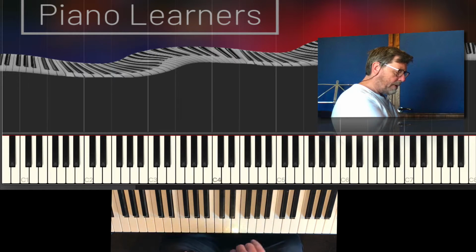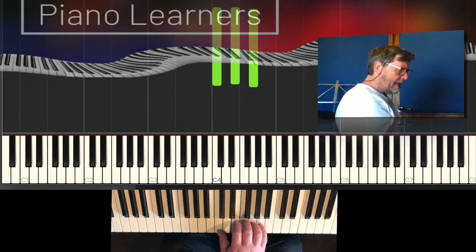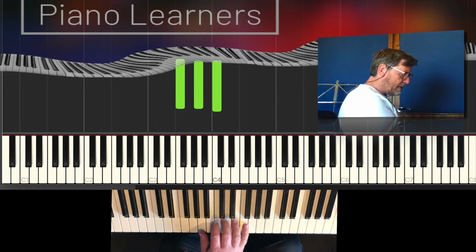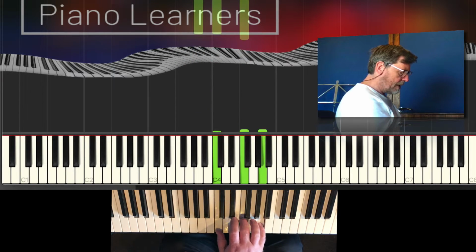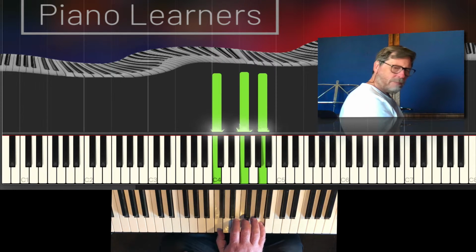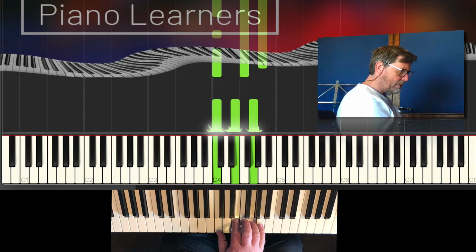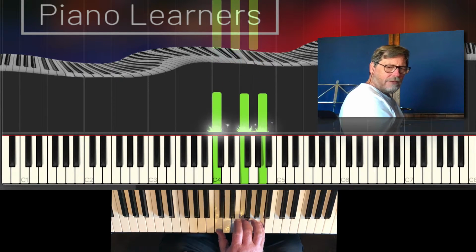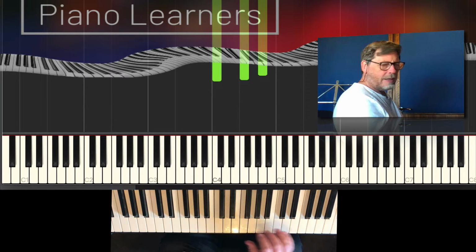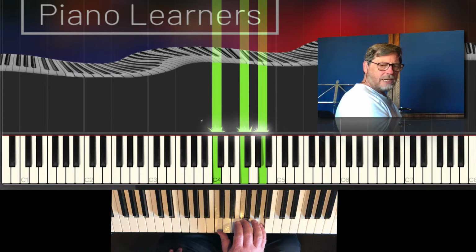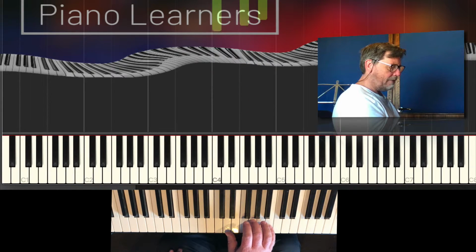Another way to play this would be to play it C, F in its second inversion. If you remember, F would be there, first inversion and second inversion. So now we're playing from C to F, and we're keeping the C where it is and moving just these 2 notes. C root, F second inversion. To move from F second inversion to G second inversion, we just move everything up a note.